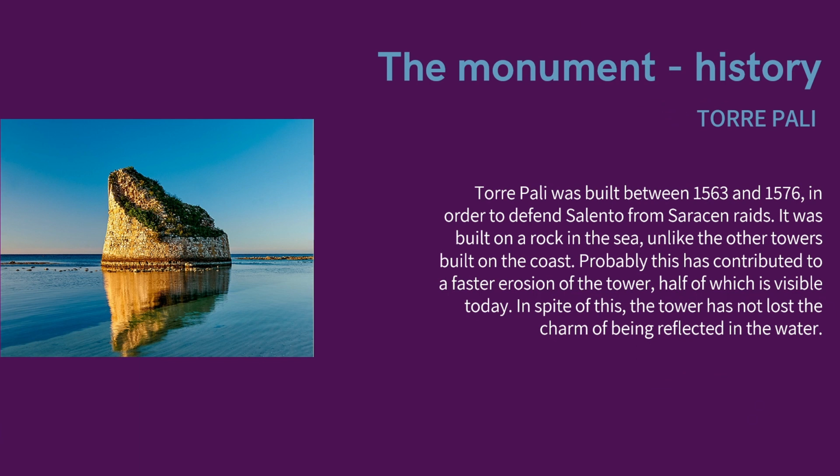Torre Pali was built in the late 1500s and was a tower with a defensive function. It was used to defend the Salento coast from Saracen raids coming from the sea. The main feature of the tower, as well as its peculiarity, is that it was built right on the sea, on a rocky outcrop, and, as we shall see later, probably connected to the mainland by a bridge. No other coastal tower, at least in the same area, is in a similar situation.